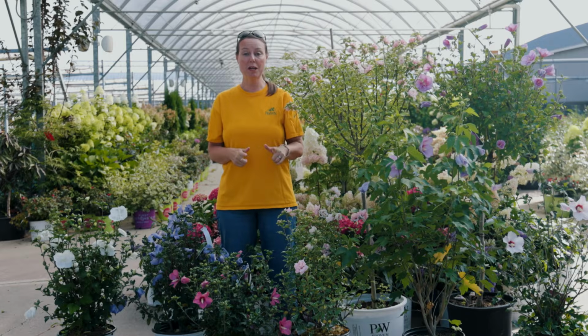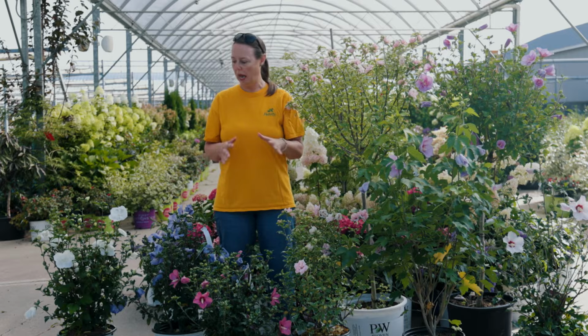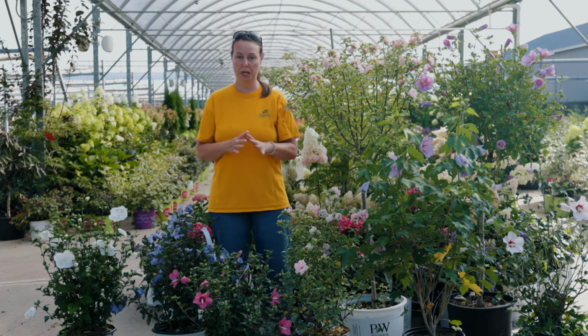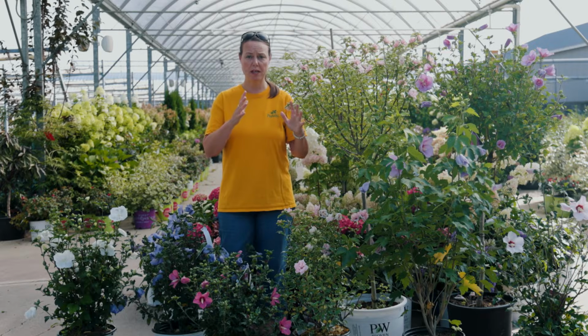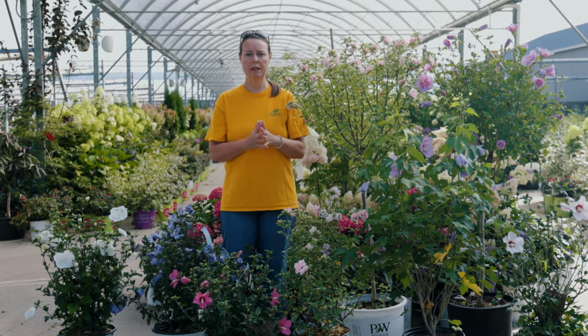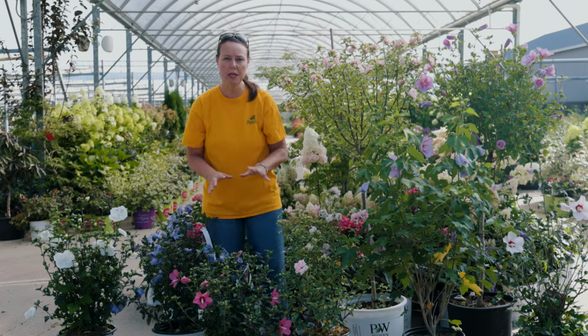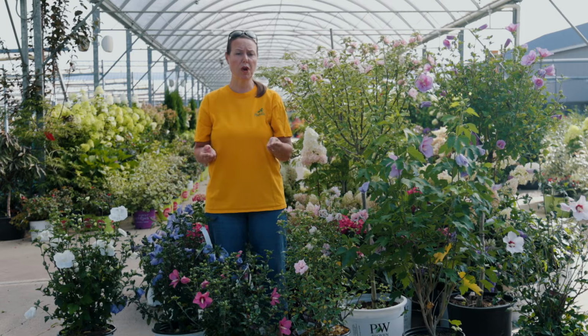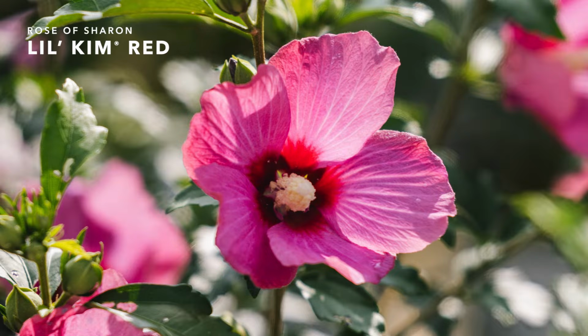Okay, so let's talk about varieties. Now, there are so many varieties. I think Proven Winners has really kind of covered the spectrum with varieties. They have varieties that are very short, like Little Kim. So we do have a Little Kim right down here. Little Kim, there's several colors in the series. This one is called Little Kim Red. Little Kim Red has a beautiful, about 3-inch wide flower, gorgeous dark pink petals.